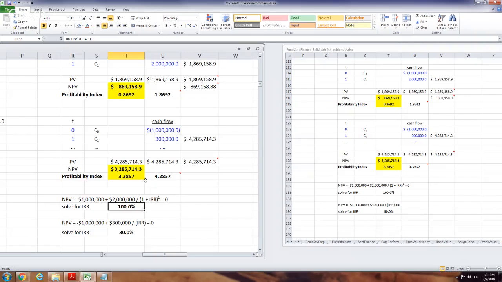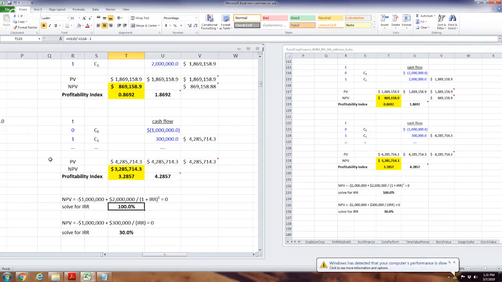But again, obviously the NPV, the bargain so to speak, or your discount, is way higher here, even though it's a lower return percentage-wise. You're getting something that's worth 4 million for $1 million, so you're 3 million below what it's really worth. So again, you make the decision as to what's more important to you. The other one's just a one-shot deal also. The second one is going to add to your wealth for a much longer time.